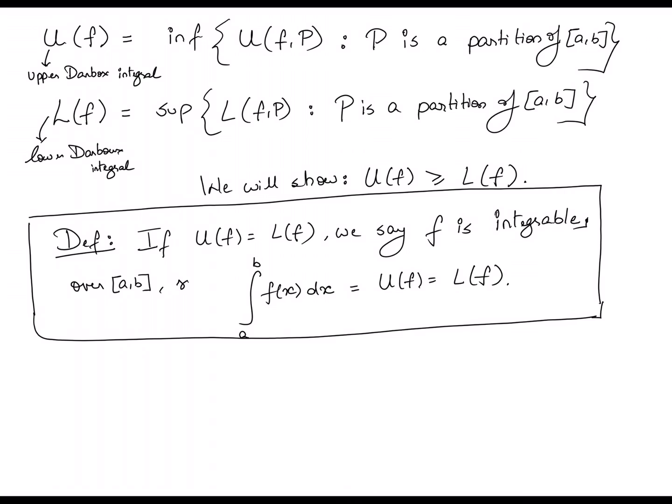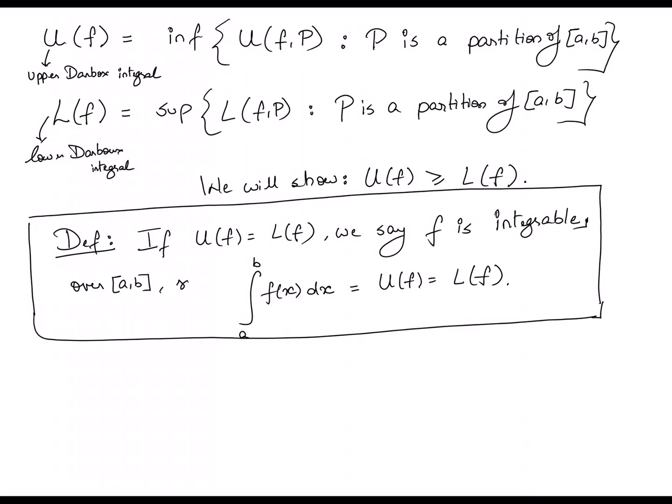These partitions include arbitrarily fine partitions of the interval, right? Take the supremum of all lower Darboux sums, and if these two numbers agree, then we say that the function is integrable, and that value of the upper/lower Darboux integral is what we will call the value of the integral of the function. Okay. So before we build any further on the definition itself, we will go through a couple of examples.